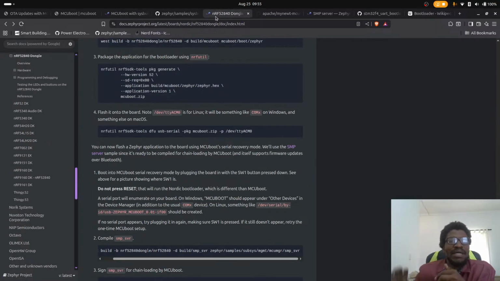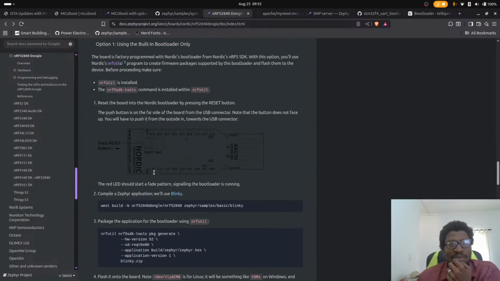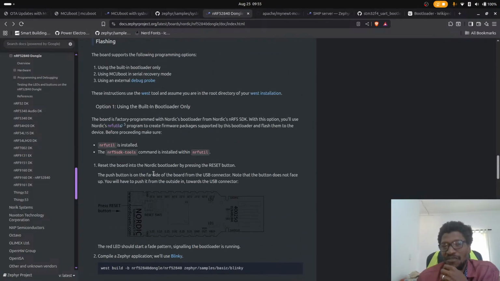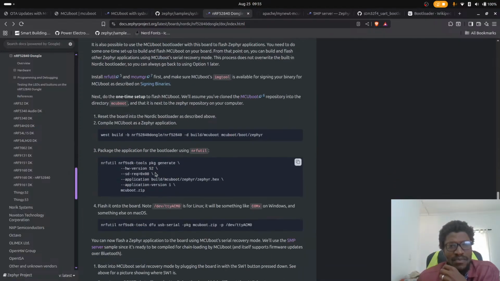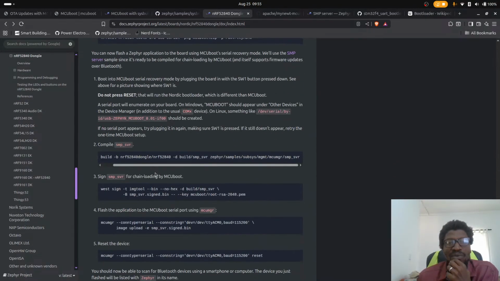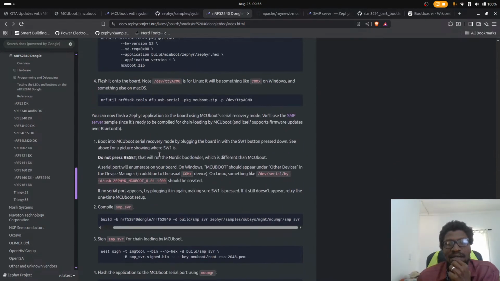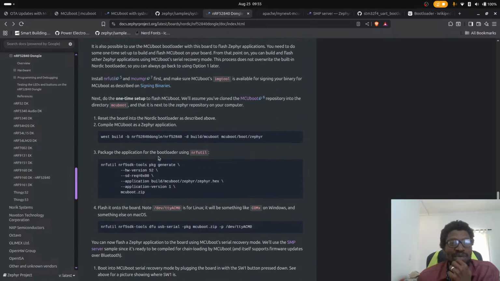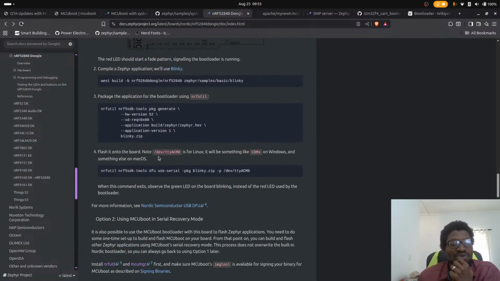However, the thing that I realized in my research is this board that I'm using, the NRF52840 DK, has instructions on how we can basically use MCUboot.